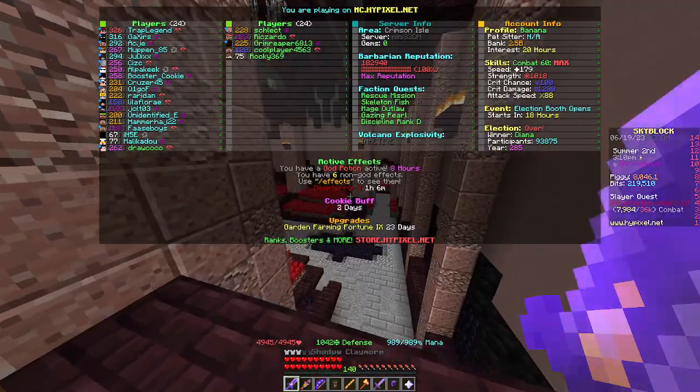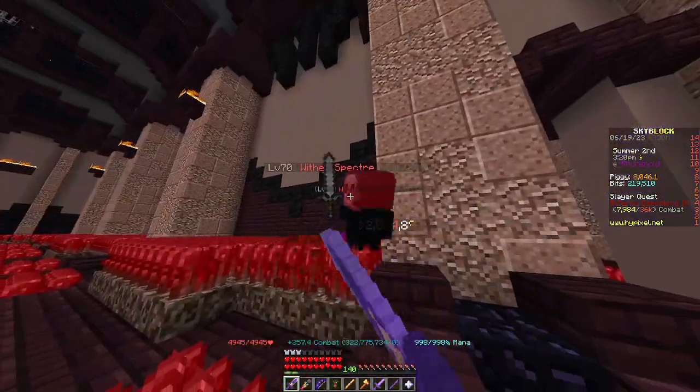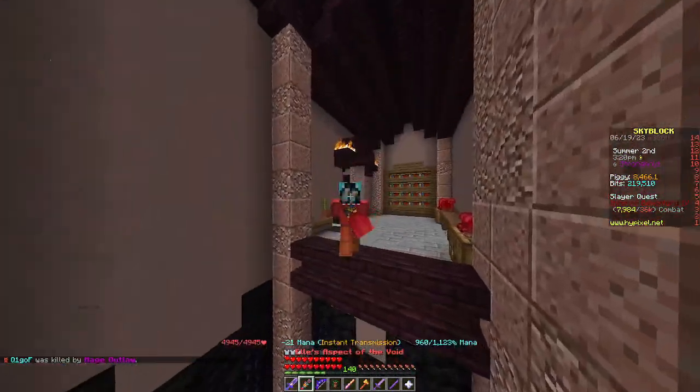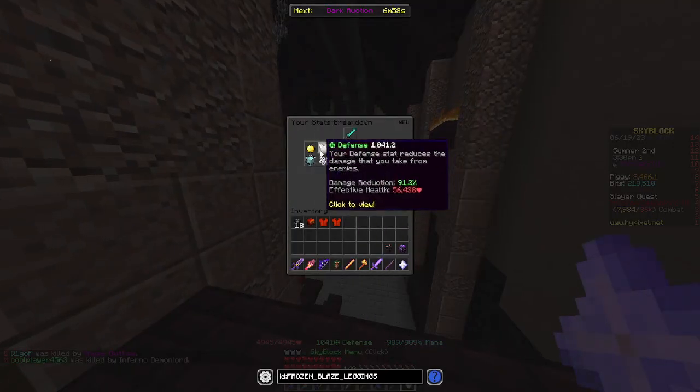That's like, what, 4 attack speed overflow, but I can't really get rid of that unless I change some enchantments only. So Necron is going to be dealing 2 million damage. So Necron now deals 10% more. A bit less than 10% more damage than Frozen Blaze, and has 56k HP, so half HP.